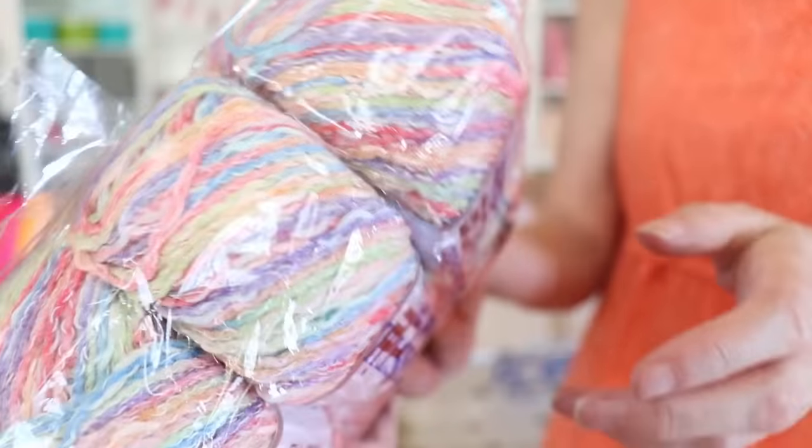Oh, wow, it's a whole other colorway. Oh, gee whiz. Oh, I love that. Oh my gosh, I'm so excited. Okay, now on to just the regular metallics.